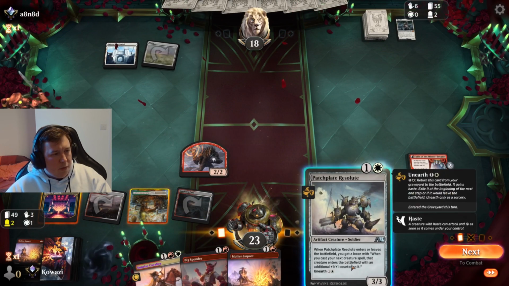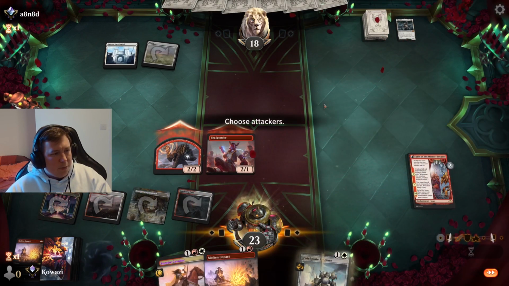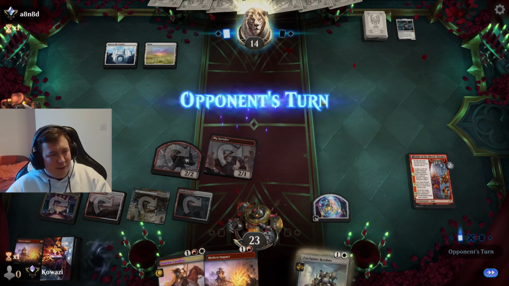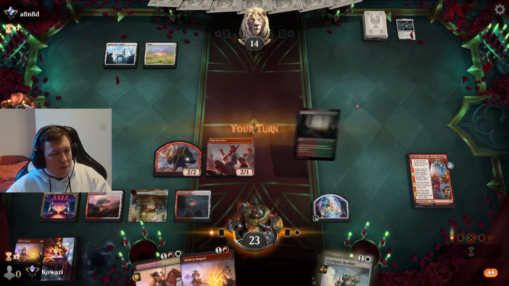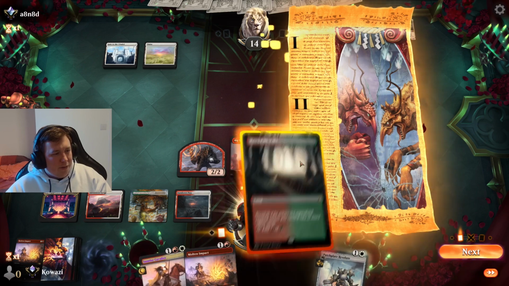Maybe we do the Resolute while there's no blocker. Although then we can't sack it for a card out of the spells, but while I know they're not amazing, they're like, okay. Also, we could copy it with the Reflection. They've got mana screwed, it looks like.